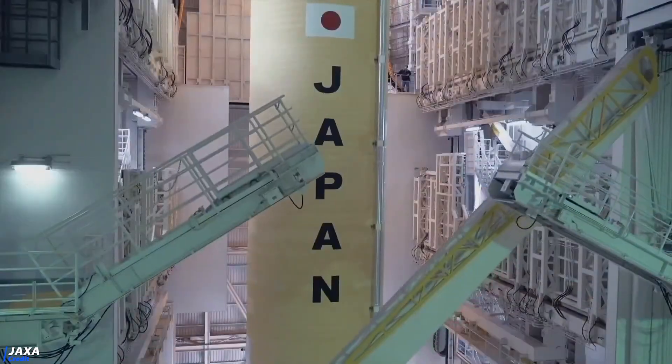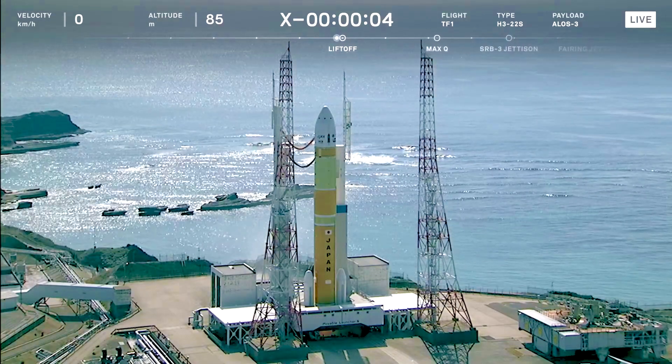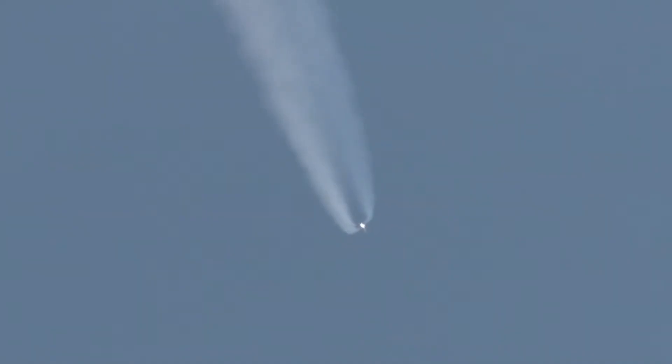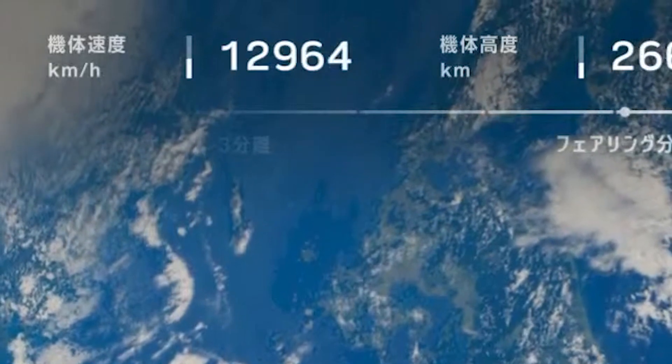It was great to see Mitsubishi Heavy Industries back at the pad on Tuesday, March 7th, ready to go with their new H3 variant rocket after a recent delay. Weather was perfect for launch day as the mission clock entered terminal countdown. With engine ignition, H3 lifted off from Tanegashima Space Center, Japan at 10:37am local time — quite an impressive looking vehicle as it thundered skyward. Rapidly becoming a tiny dot on its race to space, it was time to jettison those side boosters. Sadly, this was the moment where events took a turn for the worse. Just after five and a half minutes into the flight, first stage separation occurred. Usually this is where the second stage ignition kicks in — however, just 90 seconds later, telemetry readings took a nosedive. The webcast paused as they tried to understand what was happening. It was not long before it was announced that the self-destruct command was given, obliterating the second stage and its payload, and the entire mission was lost.